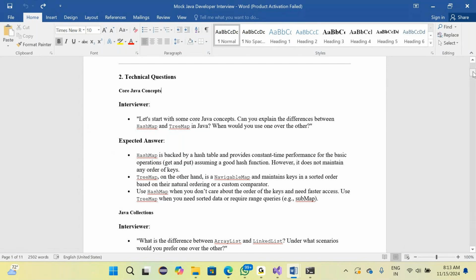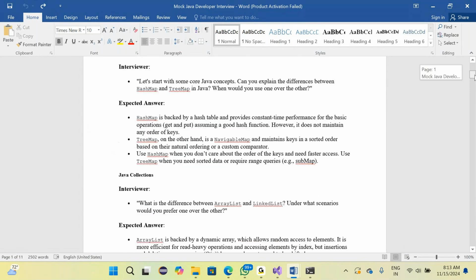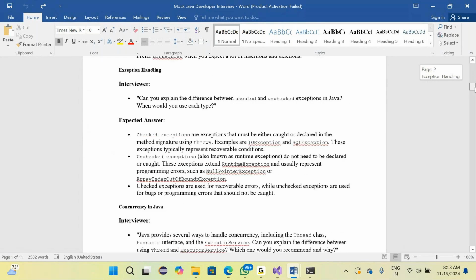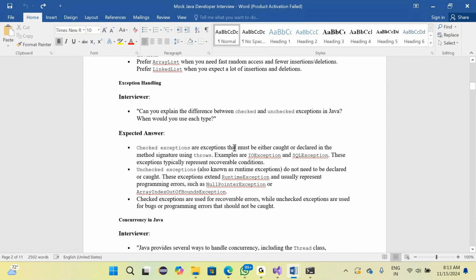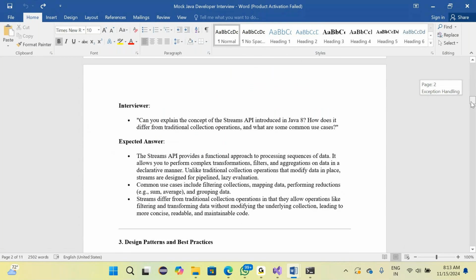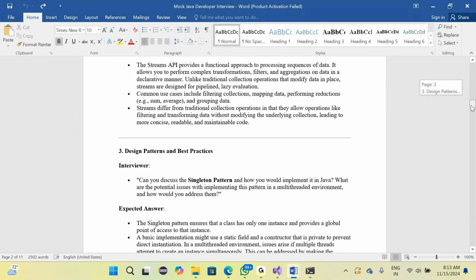Some of the questions are related to memory management, from the memory point of view and the performance point of view. They ask some tricky questions. And there are differences regarding exceptions and concurrency, the volatile keyword, and design patterns.